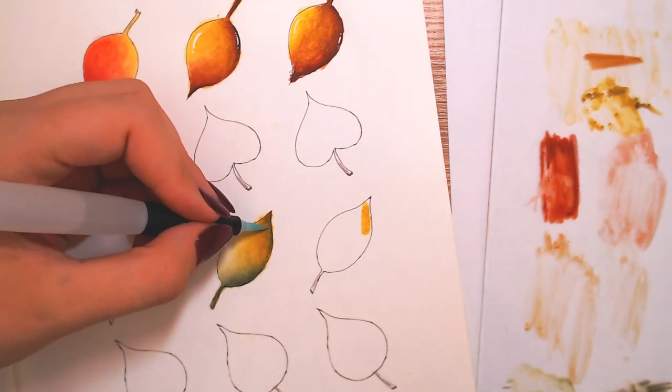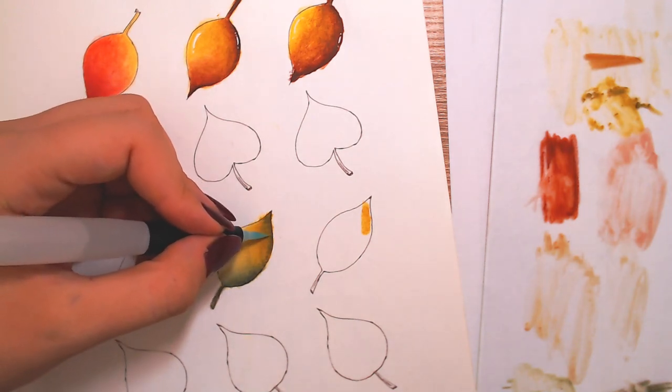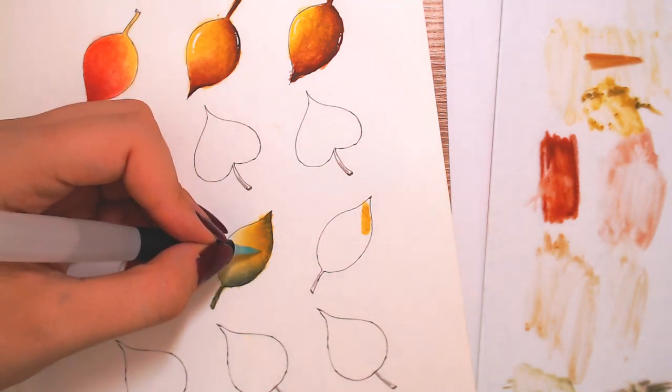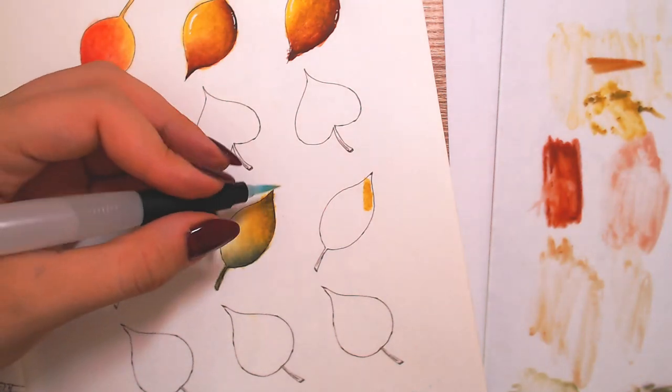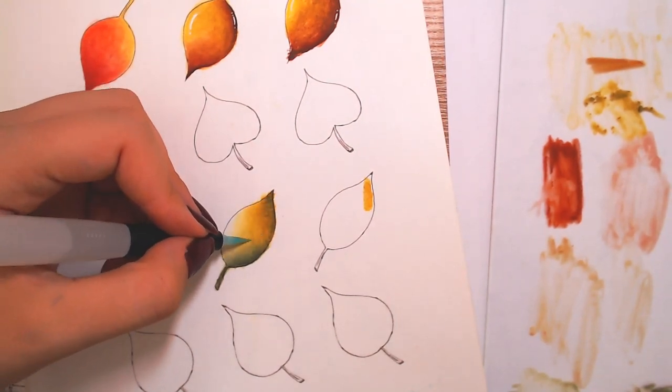The great thing is you can blend the dark together with your ochre, I mean the olive black. You don't have to.